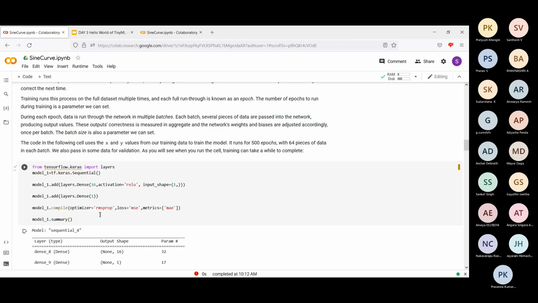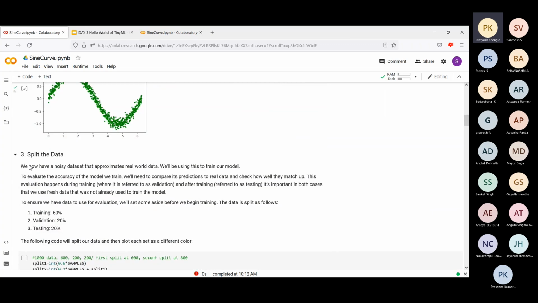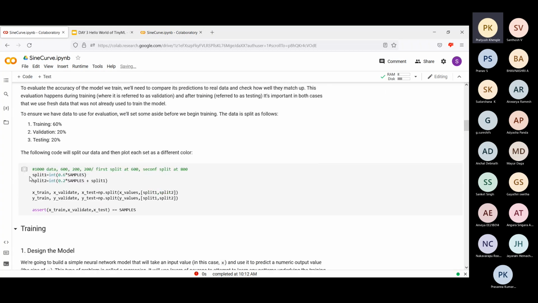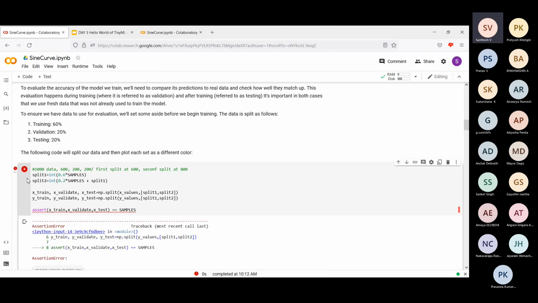Try running that x train cell again where you first defined it. Yeah, I think this might be the problem.